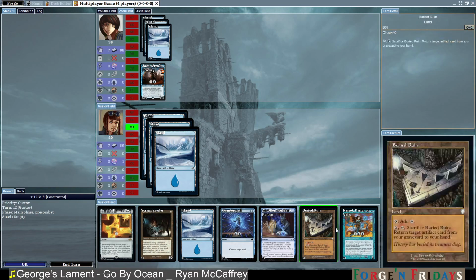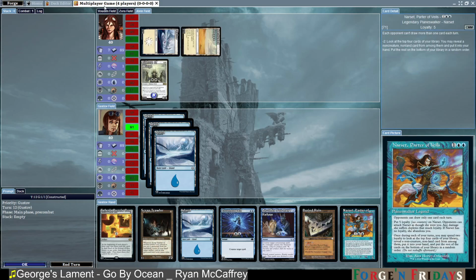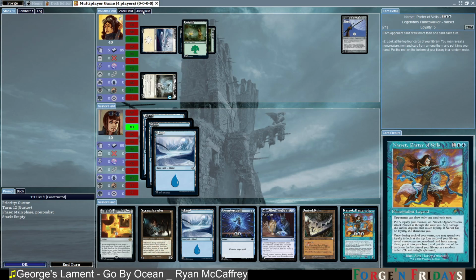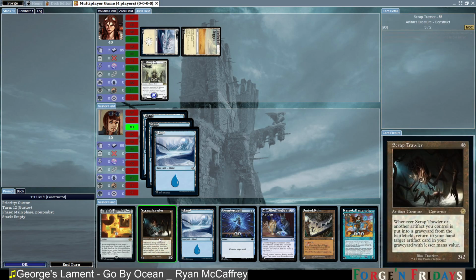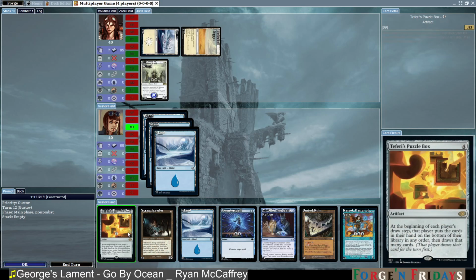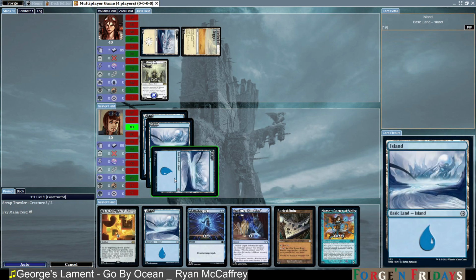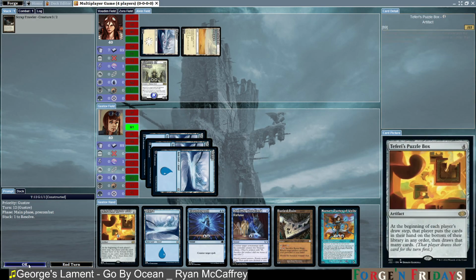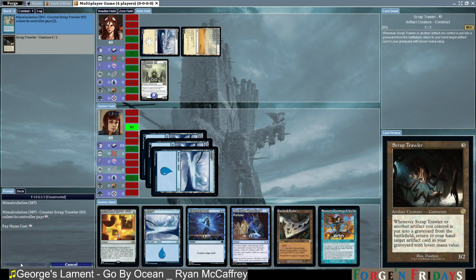Ooh, but there's the Narset. Oh boy. I don't have anything to block with those, so she'd be completely out in the open. I think I might scrap Trawler. Yeah, I think we'll scrap Trawler this turn. And they've countered the Scrap Trawler. So I'm happy that I played that and not my Narset.